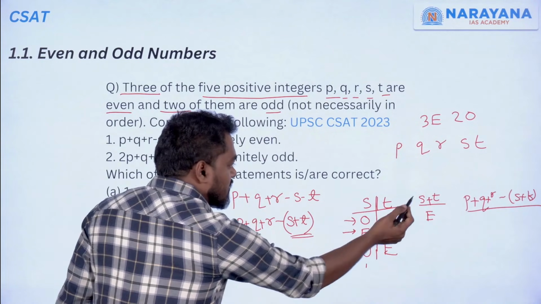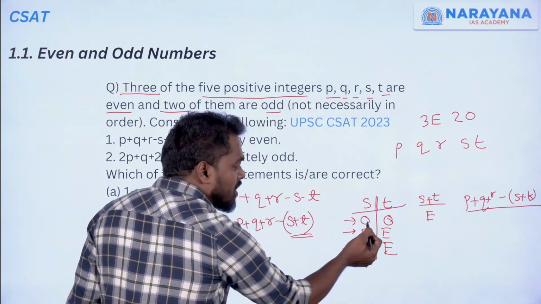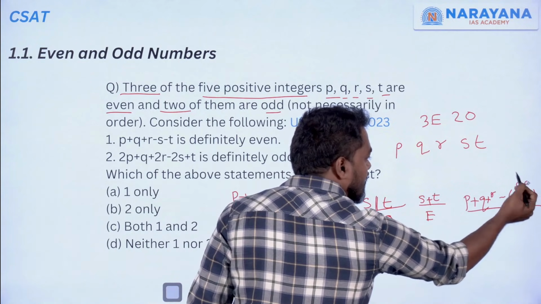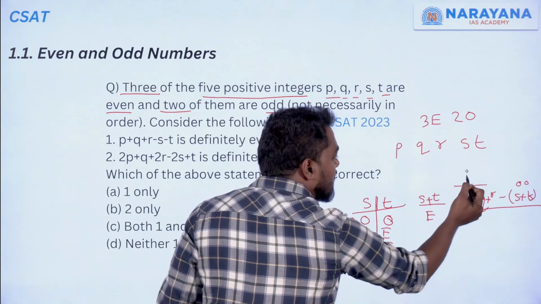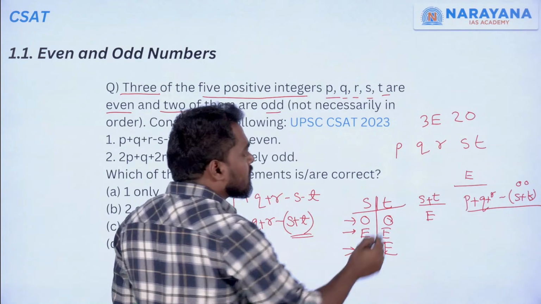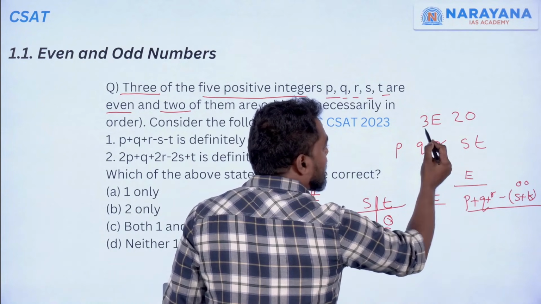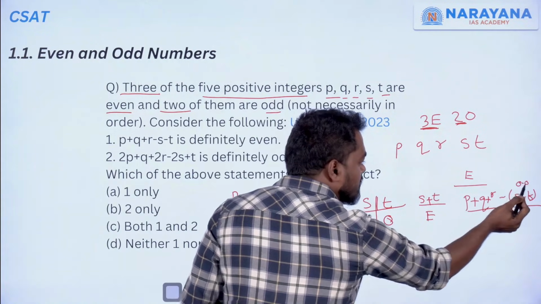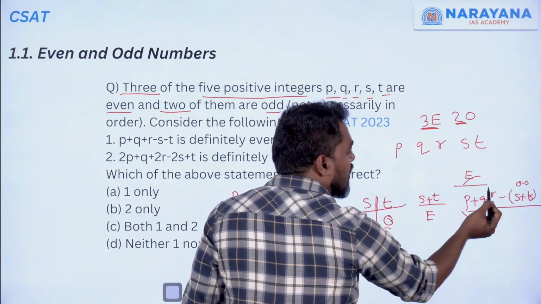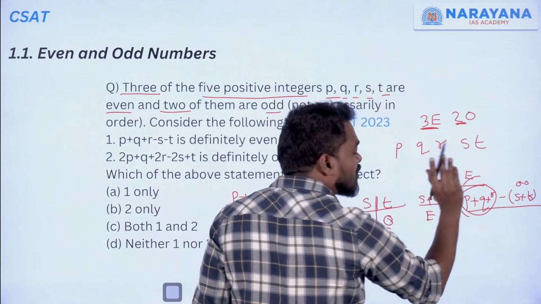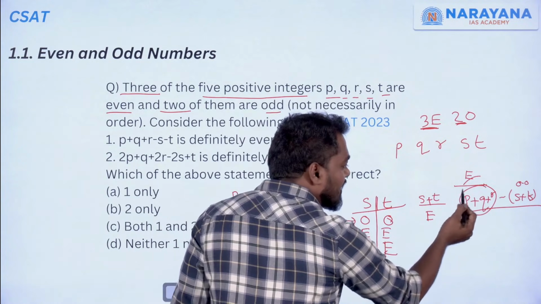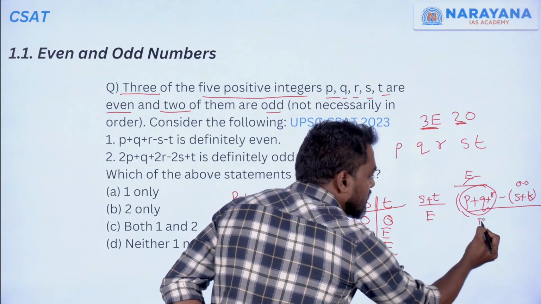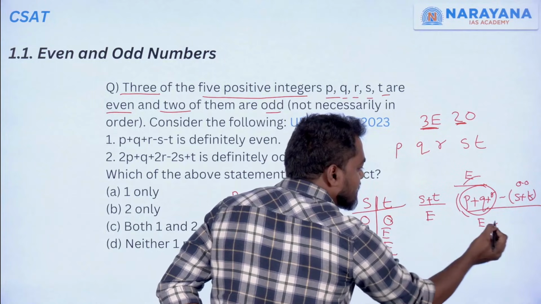See, S plus T is an even number because you are adding an odd number and an odd number. Now the two odd numbers are involved here, so all these will be even numbers only, because in total there are three even numbers and two odd numbers. If S and T both are odd numbers, what is the possibility? All of P, Q, R should be even numbers, and you are again adding 3 even numbers. So you will get even. Minus S plus T is even.